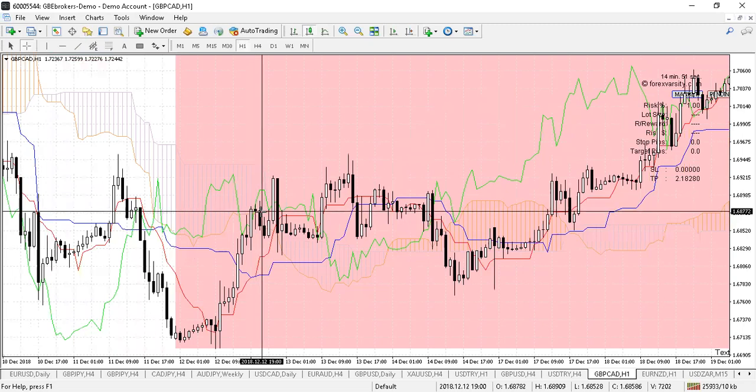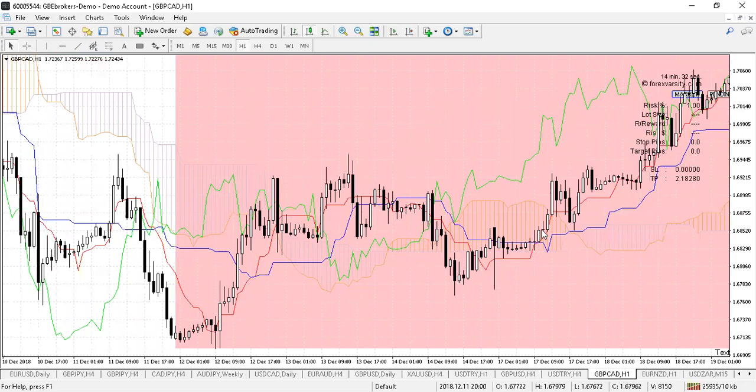Also, that is above. So we've got two things, but we want the price to be above the cloud. So we're not going to place a trade there. We need a little bit more confirmation. The red and the blue have now crossed back bearish, and everything's mixed up with each other there, so it's not a good time.